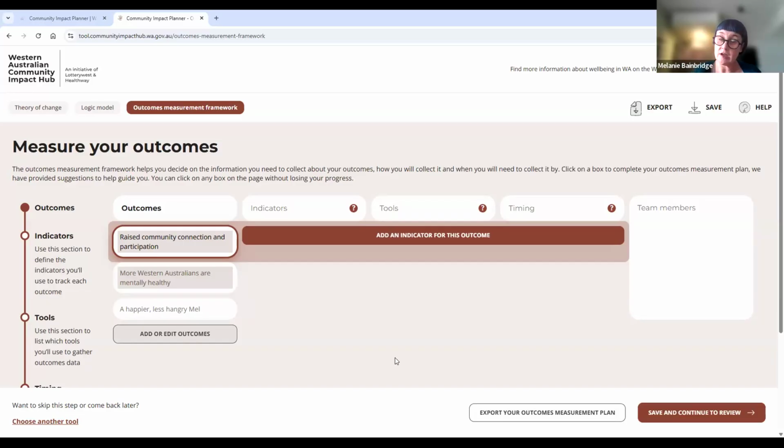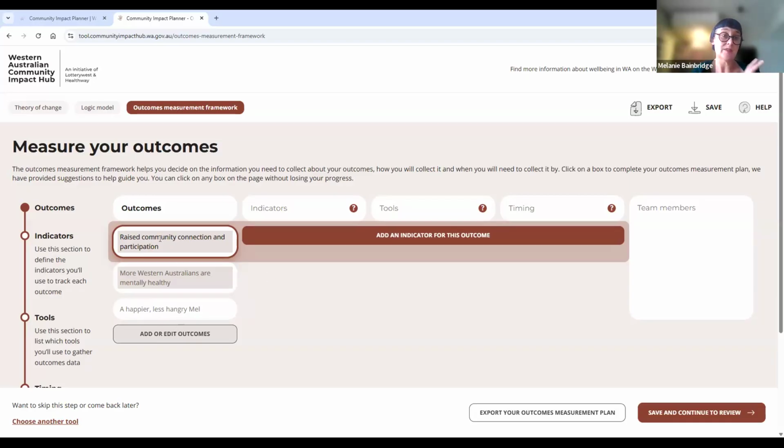And I don't know if you guys know this, but I personally know how hard it is to send out a survey or something like that 3 months after a project is finished. You get so little back, it's almost not worth writing the survey. So for me, it's always worth thinking about how you're going to measure these things right throughout your project delivery. So that's what you can do here.